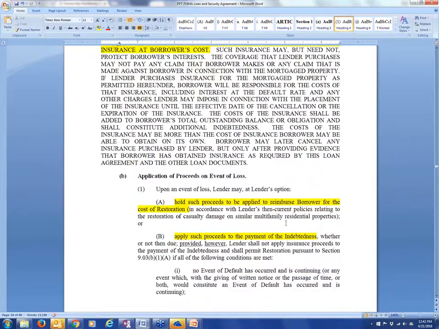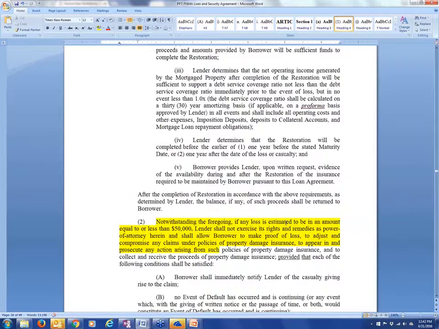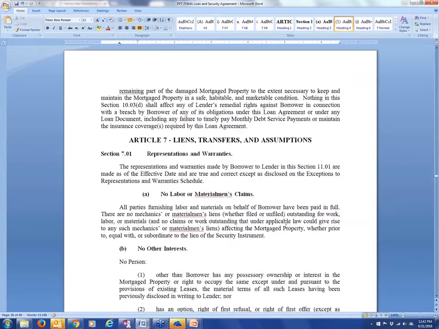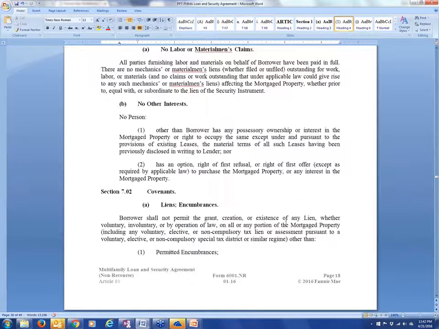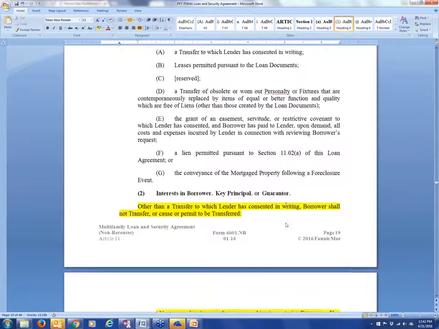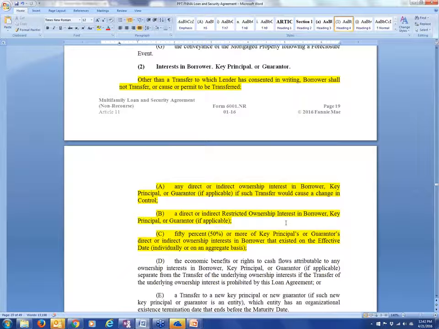Now, in the event of loss, I'm not going to dip into this. This talks about insurance. Then that talks more about insurance, liens, transfers, and assumptions. Folks, take a look at this. Now, for some of you, this might not register with you yet, but for those of you that have been making offers on assumptions, and you see my letter of intent for assumptions, and you see the provisions that I put in there to protect you against all the ways you can be screwed on an assumption, here's the document that will prove to you why we say what we say in those letters of intent. Okay, so here's the first thing.